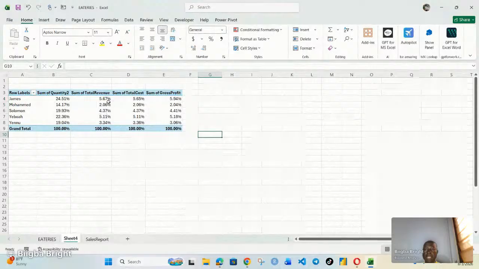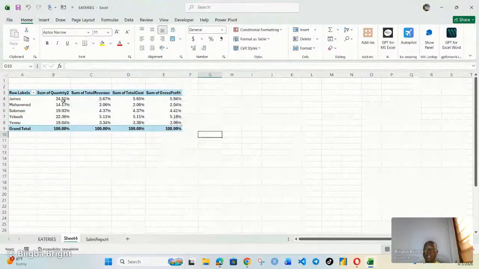But someone has generated more revenue, even though the person sold just 22% of the mobile phones. As you can see, 5.11. Okay, I think it's already lower. But that person is coming in second position, and then in that order. Then we can look at the other parameters which are there, and then we'll be able to see.